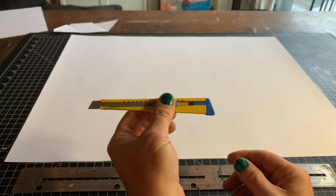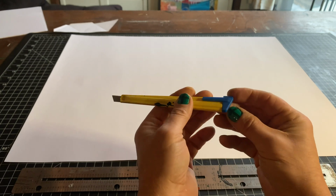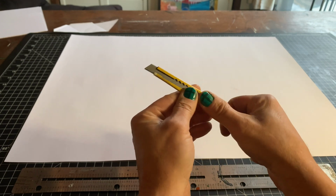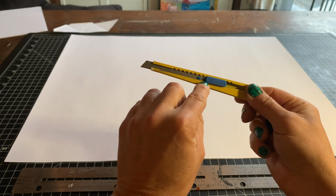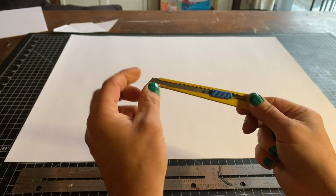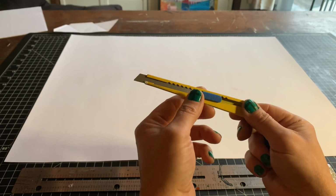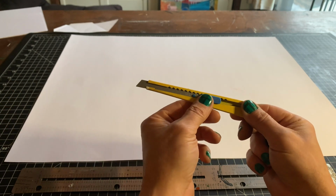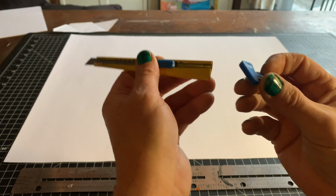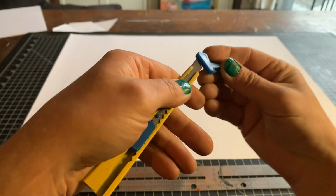But for those who weren't there for that one, most of these style cutting knives have a little butt end that slides out. If I click this all the way back, I won't do it right now, but I did it before, you can see there's a little blue knob there, and it goes through a hole in this blade. If I slide this all the way out, when the blade is broken down to its last bits, I can put a fresh blade in here, because you can buy packs of 10 and such for this. But when you take that out, it has a little slot in it.